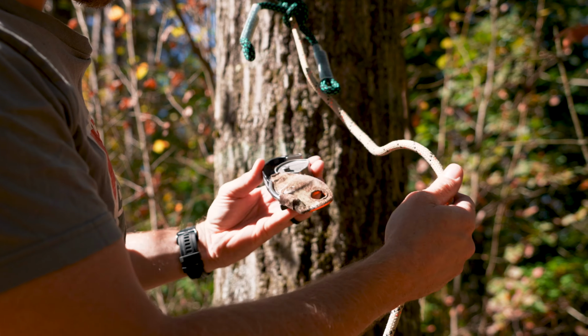So we got our bow off. We're going to take the Dynaglide. We're going to take a couple steps back to lessen the angle from the tree. Then we're going to simply pull this. The rope, if there's no limbs, will fall right down. If not, you drag it back down to the ground. Pull your Dynaglide back off. You're good to go.